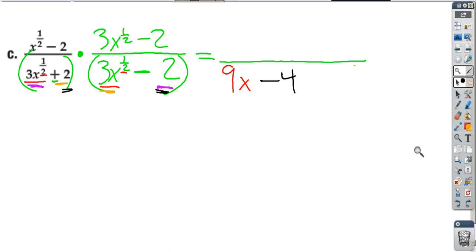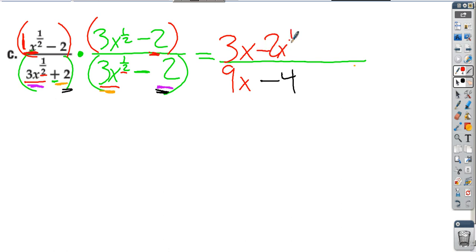Okay, now what do we get on the top? The top needs to be FOILed out as well. So we will FOIL this out. So x to the 1/2 times 3x to the half, that's like a 1 right there. 1 times 3 is 3. X to the half times x to the half is x to the first, or x to the 1, because we're adding those powers. The outside terms will be that times negative 2. You end up just multiplying this negative 2 times the 1. So minus 2x to the half. Inside terms, minus 2 times that will be minus 6x to the half. And then finally, minus 2 times minus 2 is plus 4.